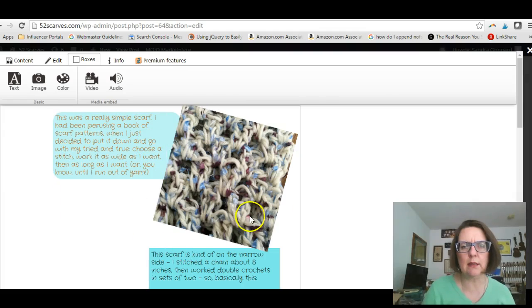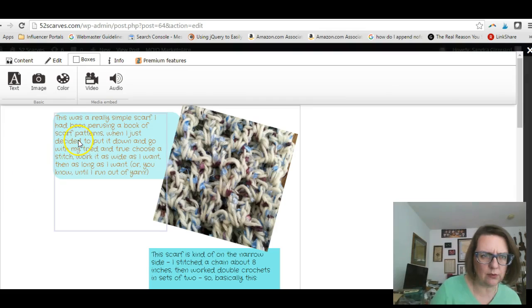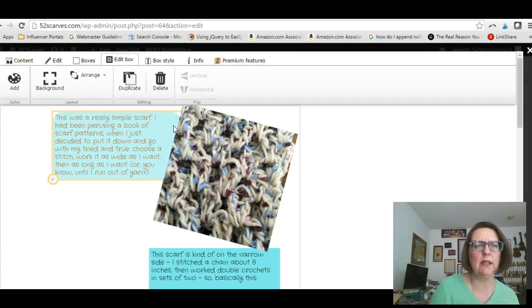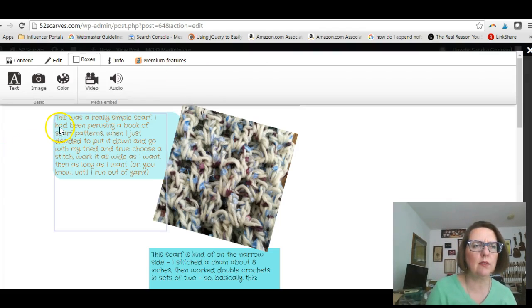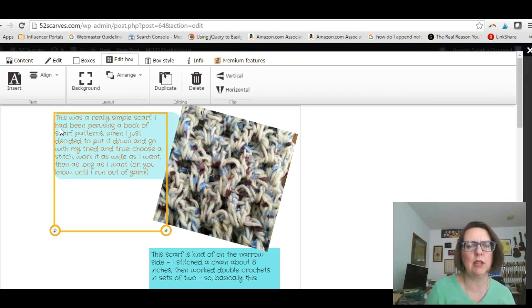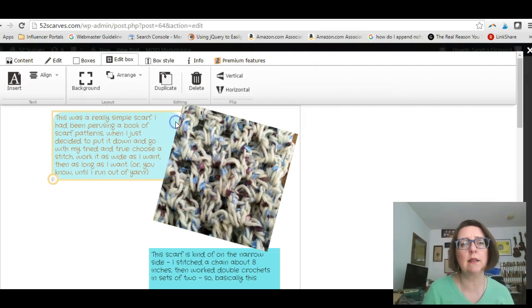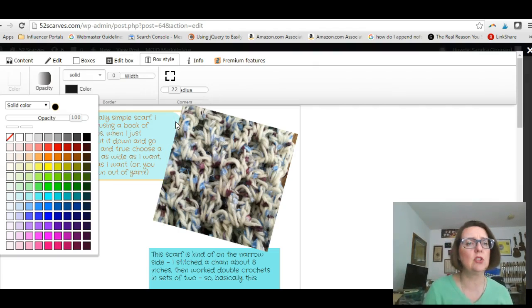Each of these items that you see visually is a different box. Okay, this is actually a text box. Can you see how that gray appeared over it? A text box that's over top of this color box. When I click on the color box and select it, what had been the gray becomes kind of a beigeish yellow. I can do the same thing for the text here, it becomes a beigeish yellow, and I would need to double click if I wanted to edit that text, or if I wanted to edit the box, double click, and then I can change the color, I can change the opacity.